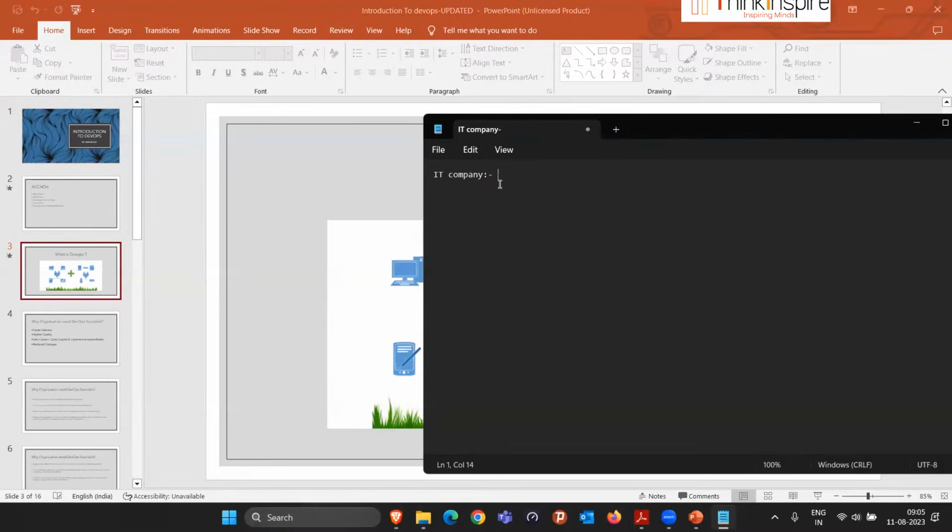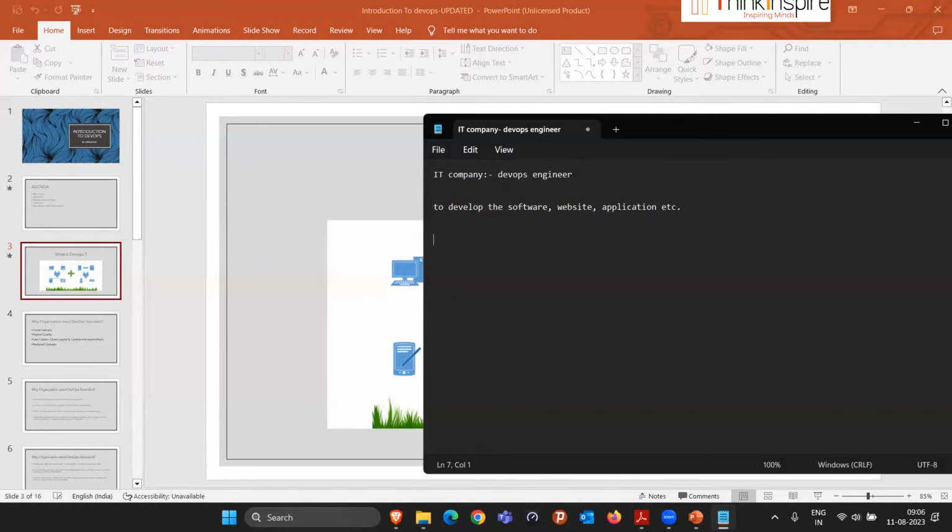Whenever we are talking about the IT company, you'll be hired as a DevOps engineer there. But now the question is what you will be doing there. So let's first understand what the IT company is doing; later we'll understand what the DevOps engineers are doing there. The goal of the IT company is to develop software, or you can say to develop websites. They develop software, websites, applications, etc. So these are their code. That is the only thing they are doing on their day-to-day basis.